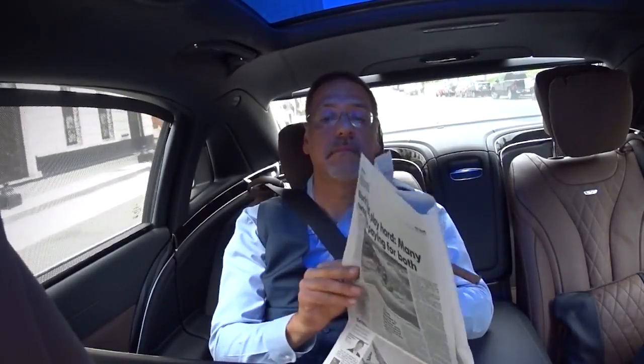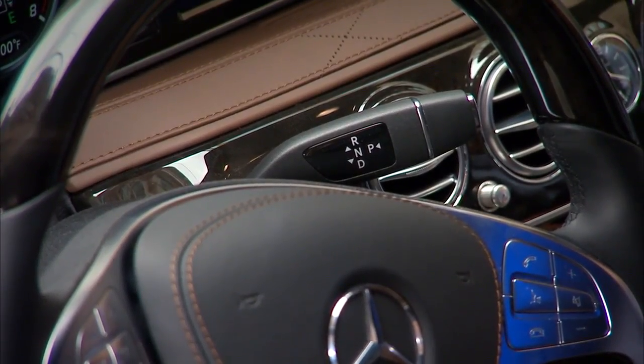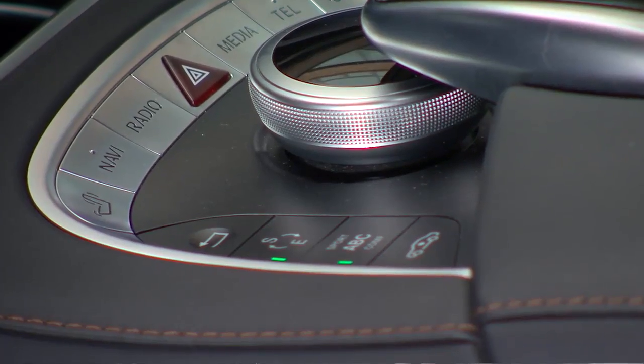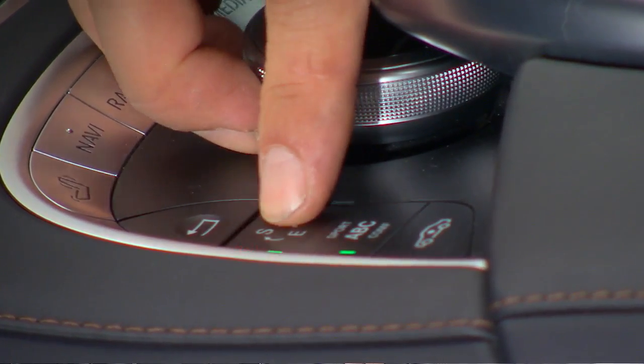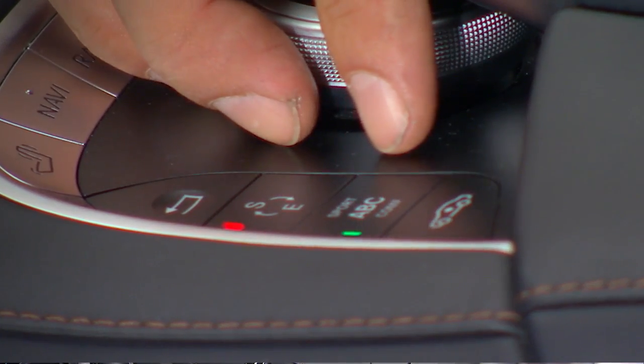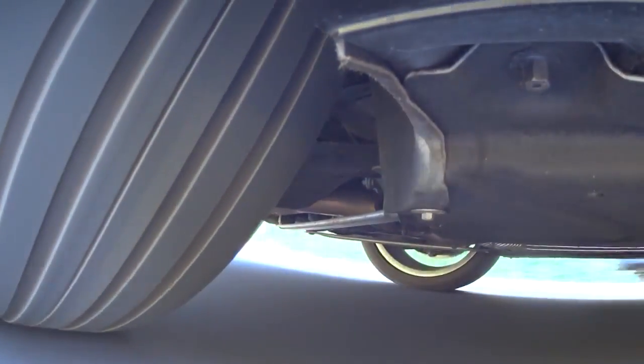Now, driving the Maybach's not much different than any other S-Class. You've got this sort of old-school electronic column shifter here. Paddles on the wheel, by the way. Over here in the center console, you've got a sport or economy mode for the powertrain, and below that is ABC, not a spelling lesson. That's automatic body control. That's the active suspension, either sport or comfort.